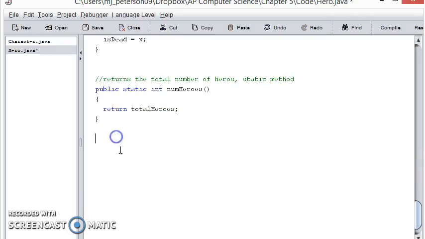Alright, so I'm going to add a comment first, as you should too. I'm just going to write compareTo method. It doesn't have to be any more descriptive than that. That should be enough. So it's going to be public because we want to be able to use it. Remember that if we're using the compareTo method, it has to return an int. So we're going to write int and then compareTo.